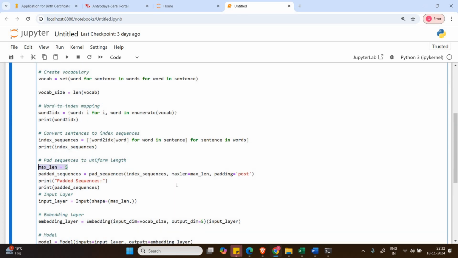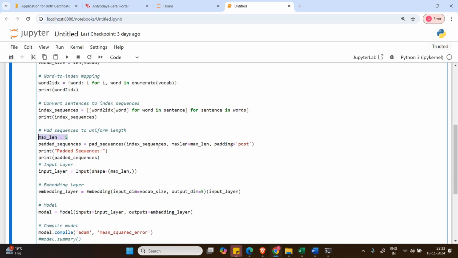What is this maximum length? In the previous video, we have seen that in case of embedding, we take the input dimension. The input dimension we will take in full. Whatever dimension is there for the inputs, that we are going to take. But the output dimension will be as per our choice, right? In that output dimension, we will be looking at how many things are in proximity, and based on that, we are going to provide the weightage to each of the words, or to each of the tokens, right? So that's what we are going to do.